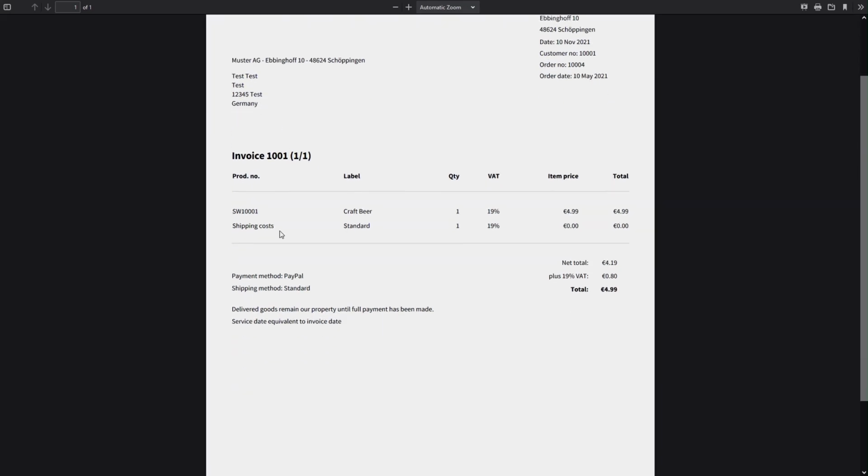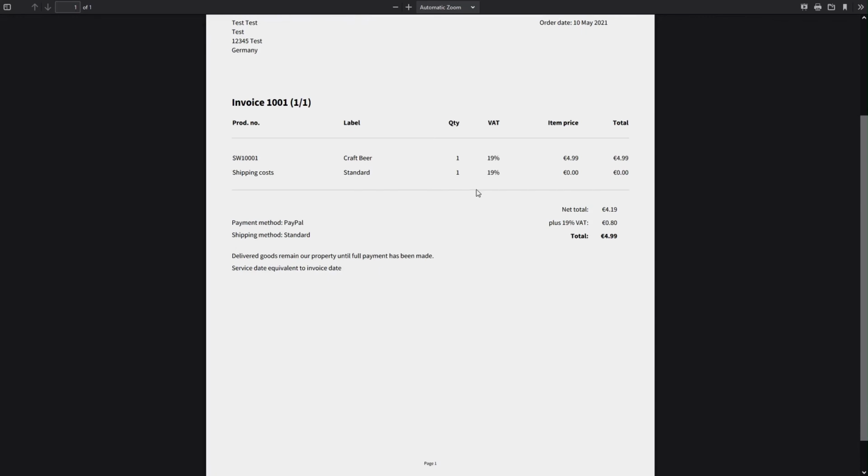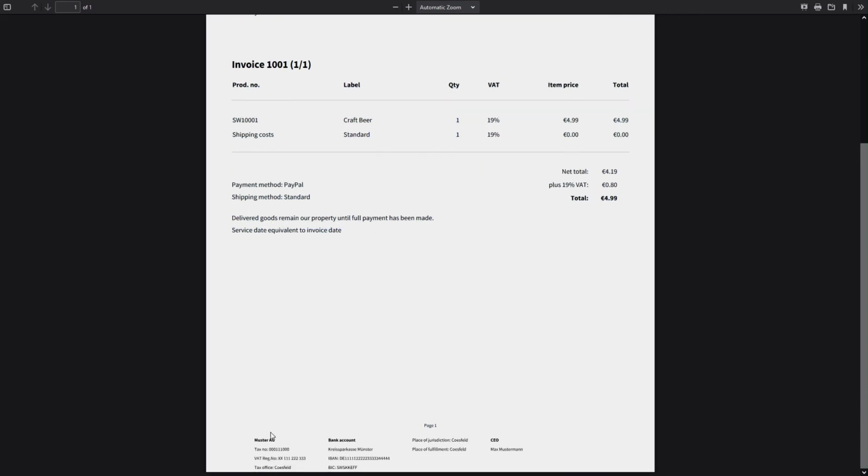In the middle of the invoice are the products or the positions of the order with their attributes. We have the payment method, the shipping method, and some legal information. Obviously also the costs and the prices of the positions. And on the bottom in the footer, we also have the page number. We had it active in the configuration, and our company information, inclusive the bank account and stuff.